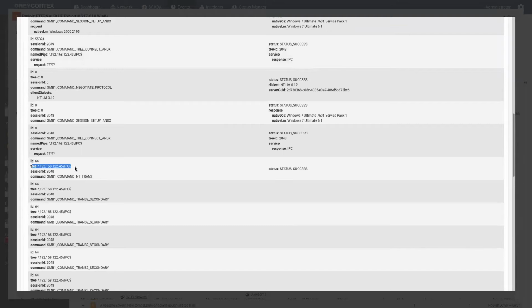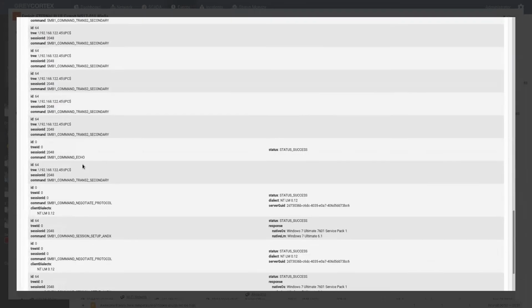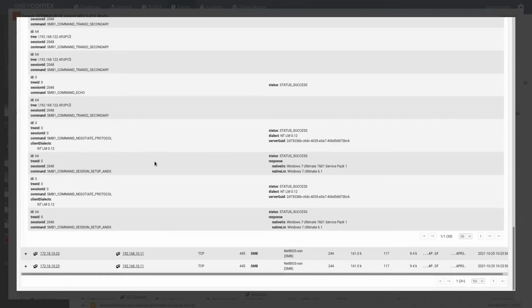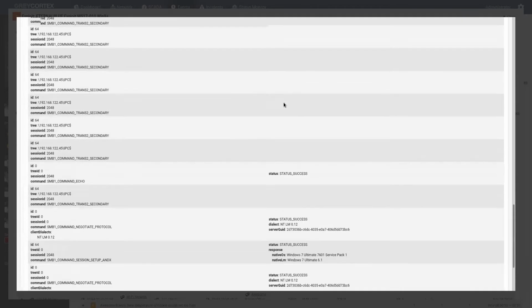For example, in here, we can see that the adversary was trying to connect to the IPC SMB share, and we can see that it was successful. And it was using the SMB1 version of the protocol. So as you can see, the adversary was able to successfully connect to this Windows machine.